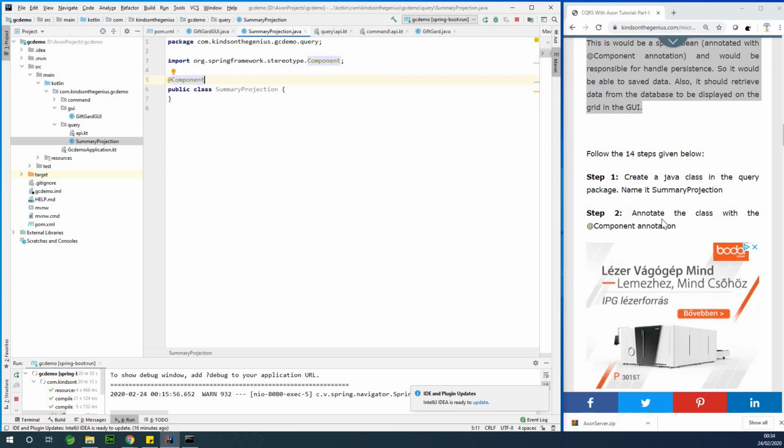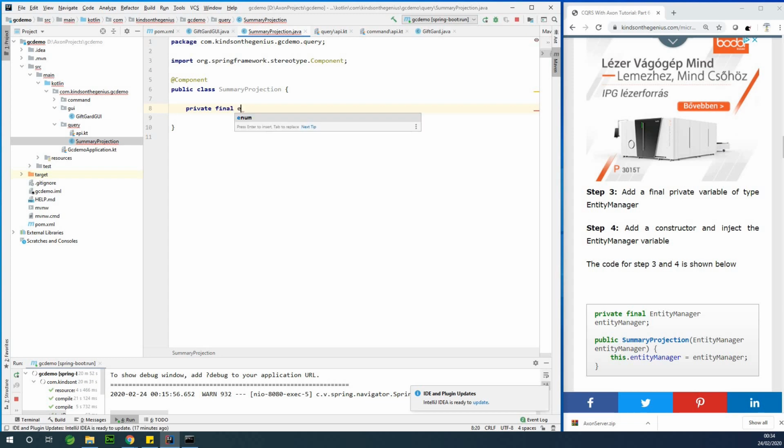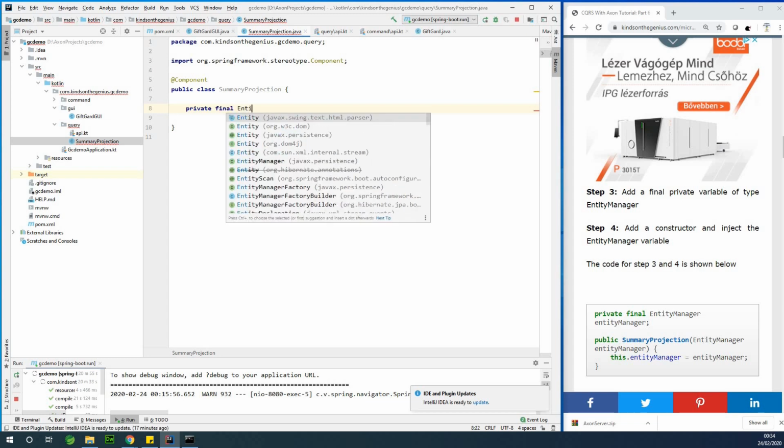We are going to be using Entity Manager because we are talking about persistence, fetching data from the database and adding data to the database. So we are going to say private final entity manager.